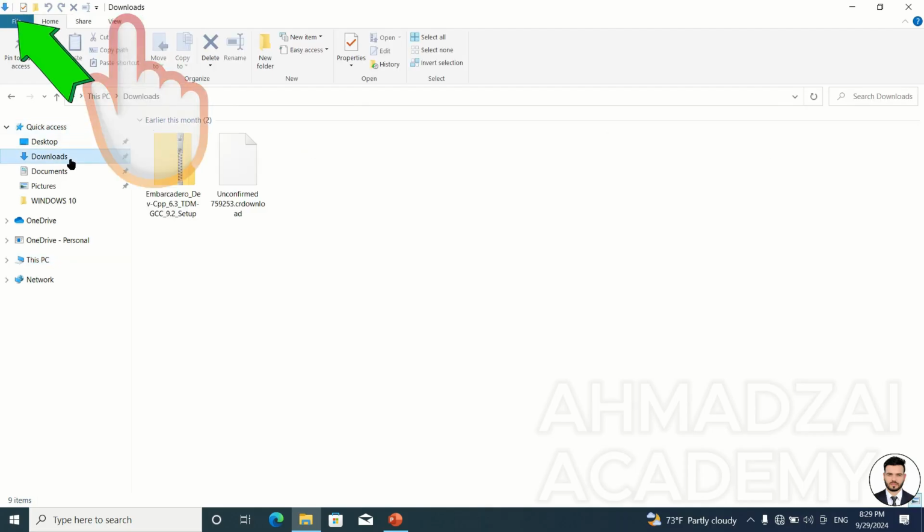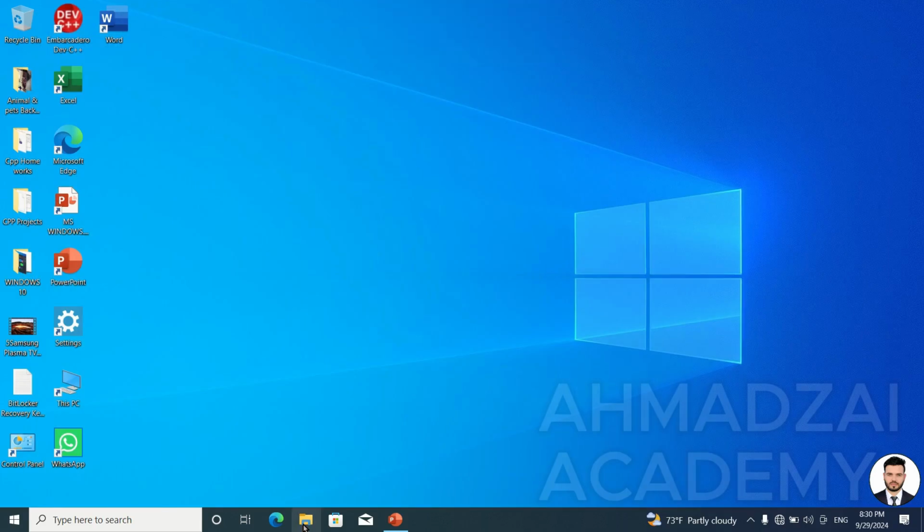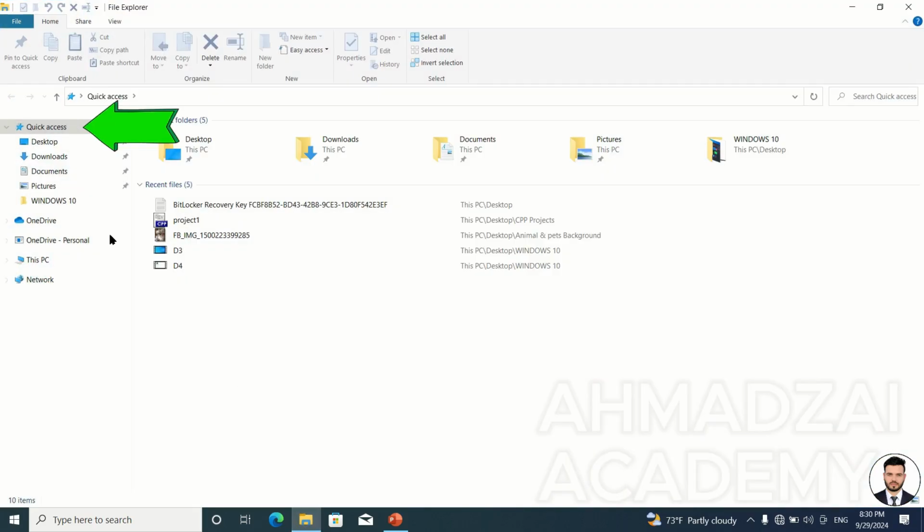If you select Downloads, it becomes the Downloads folder, and what happens to its icon changes. So in the end, this is called the title bar or the name bar, which shows us especially which folder we are currently in. But by default, when we open it, where is our cursor always located? Quick Access, which is the same section called File Explorer.